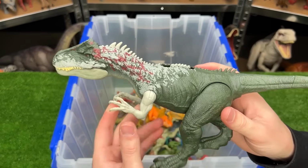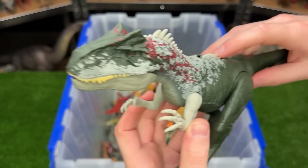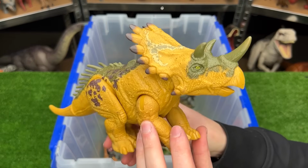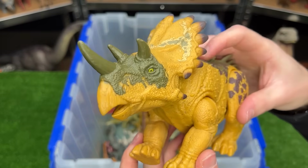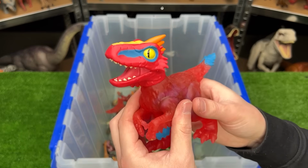Next up is this Allosaurus figure in the dark green, white, and red coloring, and it has the action button on its back for the chomping and sound effects. This figure is the Regaloceratops from the new Dino Trackers series. It's got a bright yellow body and an action button on its back for moving its head with sound effects. Here is a Pyroraptor figure from the Gujitsu series.